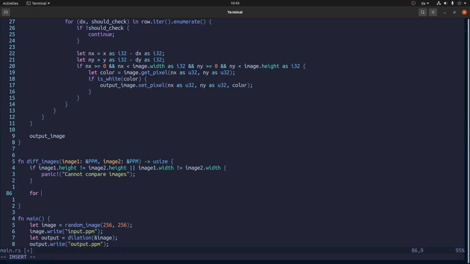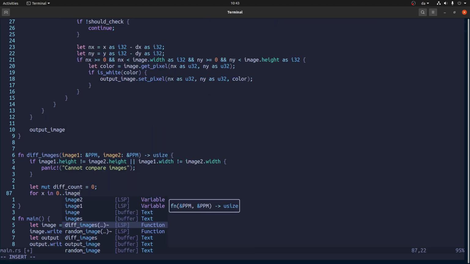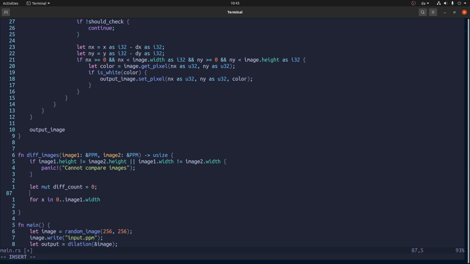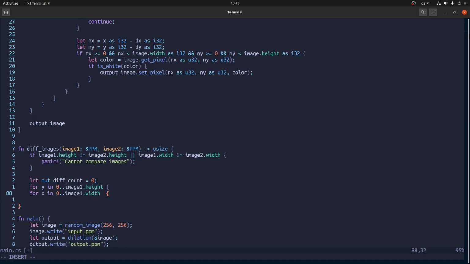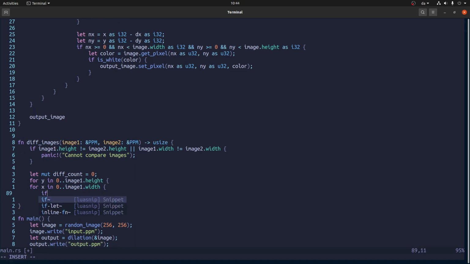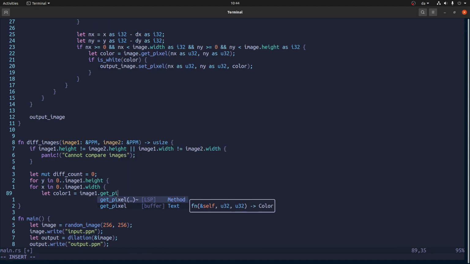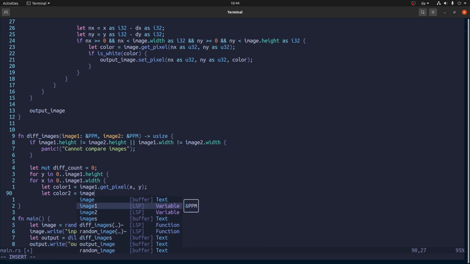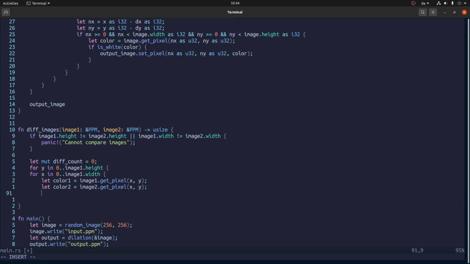Okay, and then let's say diff count is 0. And then for x in 0 to image 1.width, and for y in 0 to image 1.height, let's say color 1 is image 1 get pixel xy, color 2 is image 2 get pixel xy.